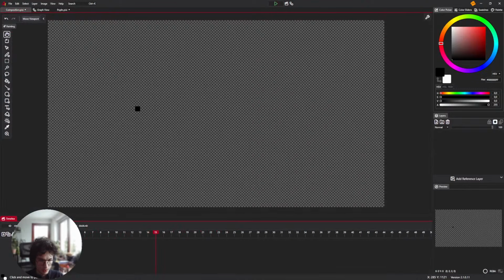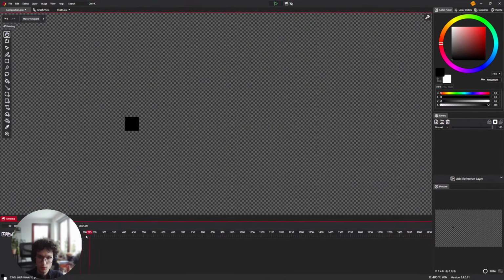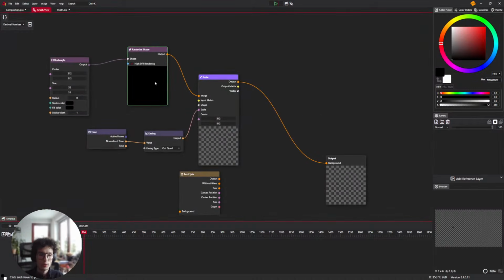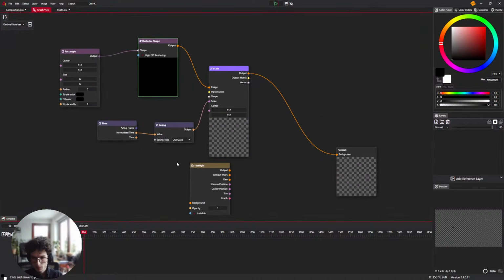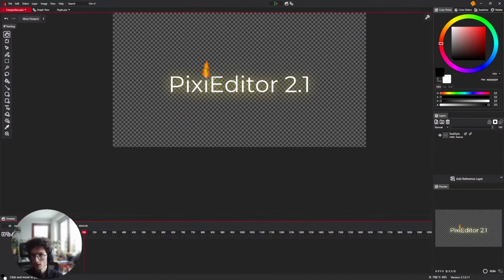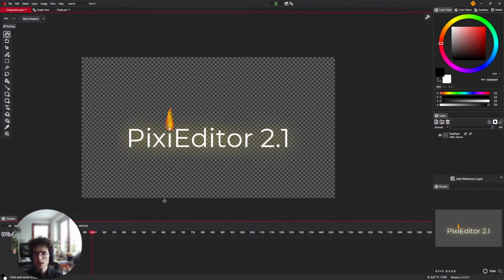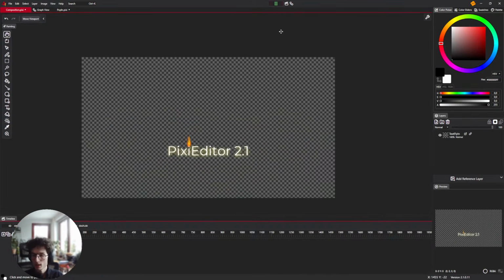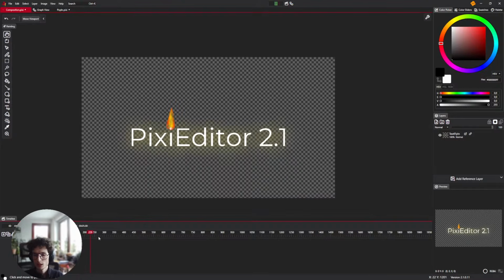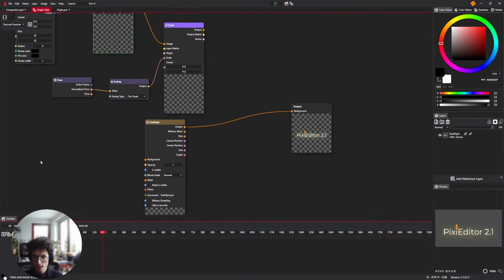Let's make the animation 5 seconds for now, so it's gonna pop in long. Oh yeah, that's a long popping. But we want a quick pop, between some frames, not throughout the whole timeline. Because remember, we need to have this text appear at the start, like our amazing video, PixiEditor 2.1. It's also slow because every animation right now is adjusting to the whole length of the timeline. There is one handy node that can help with fixing that.